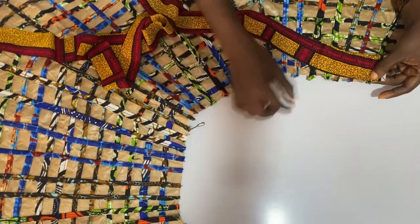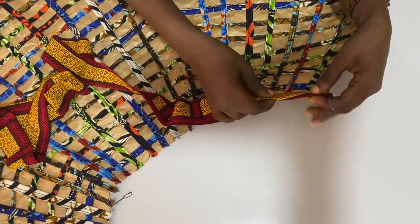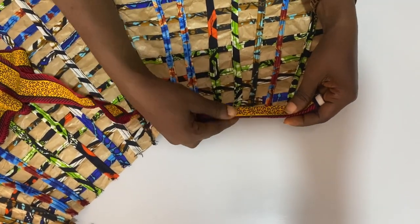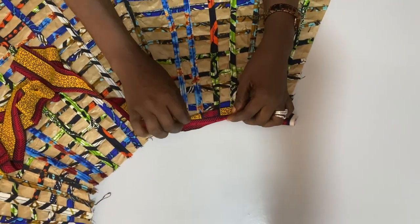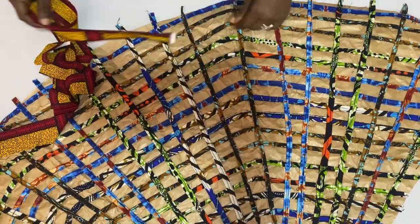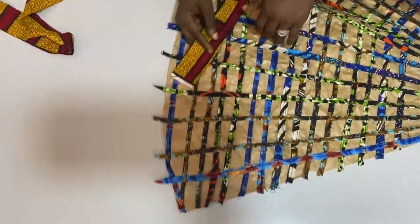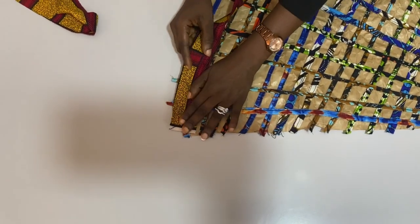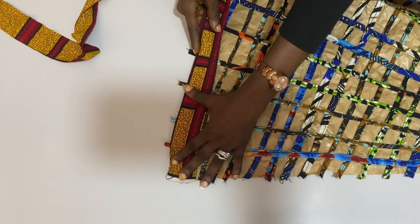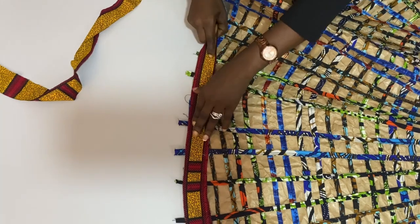So here is another piece of fabric. What we are going to do is place these pieces on the machine and just fold as shown. Just see the way I'm doing it. This piece, just first sew it, then you are going to fold it like this. You are going to repeat the same thing for the down part as well. So let's go straight to our machine and do that without wasting much of our time.